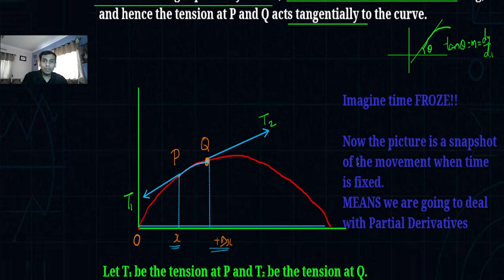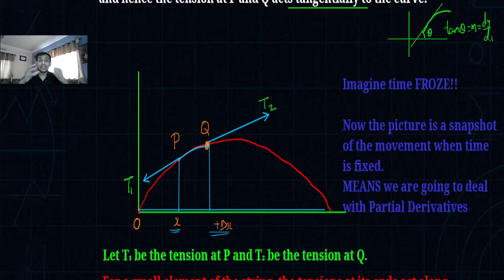Anyway, I hope the picture looks sensible, but it is an exaggerated picture. By the way, do you know, I can never make a picture like this. It is kind of like the wave is moving and I took a snapshot. The wave is moving like this, the string is moving like this, and I took a snapshot. Not the wave, but the string. Okay, so this is an exaggerated version.